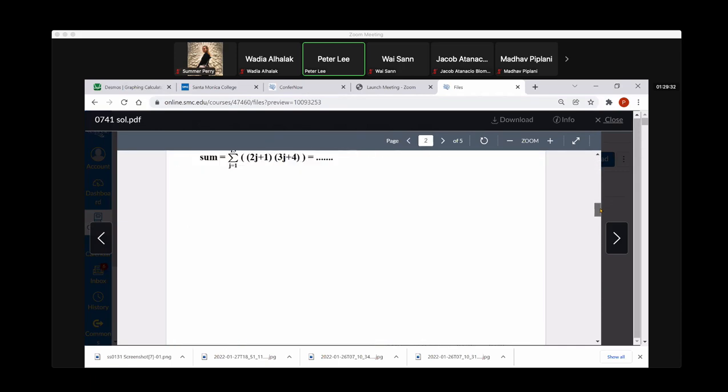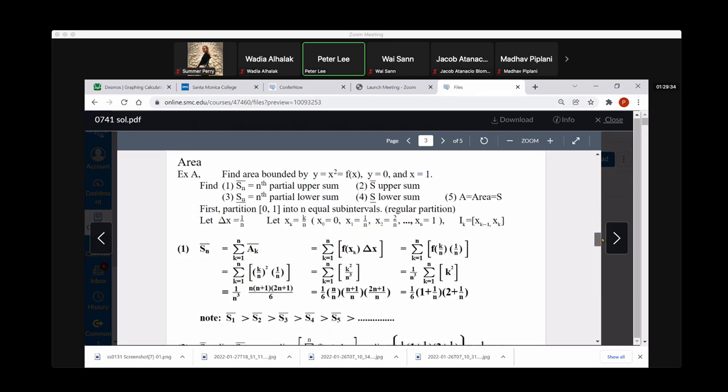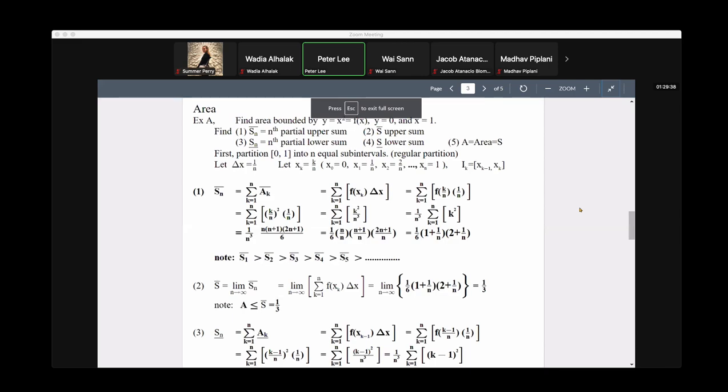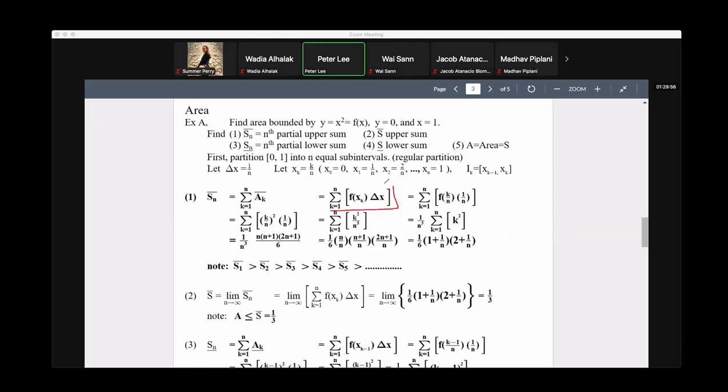Now section 4.1. So we are at example 1, part A. Now let's look at part 1 here. We're trying to get the area. Now from the second step, it's all mechanical, basically. It's all calculation. So now what we have is this right here. So we came up to here. And now from here to the rest of it, this is all algebra.